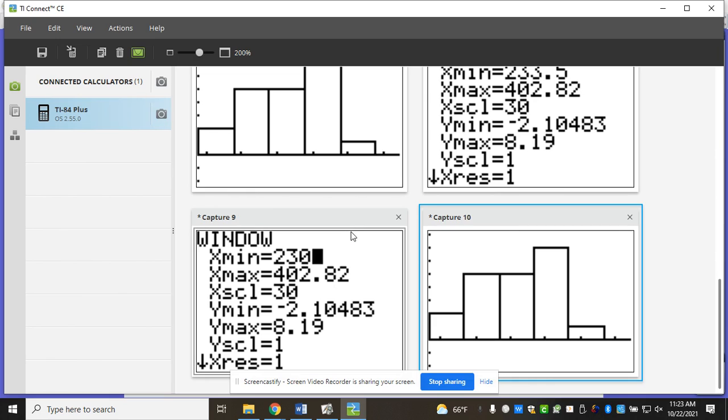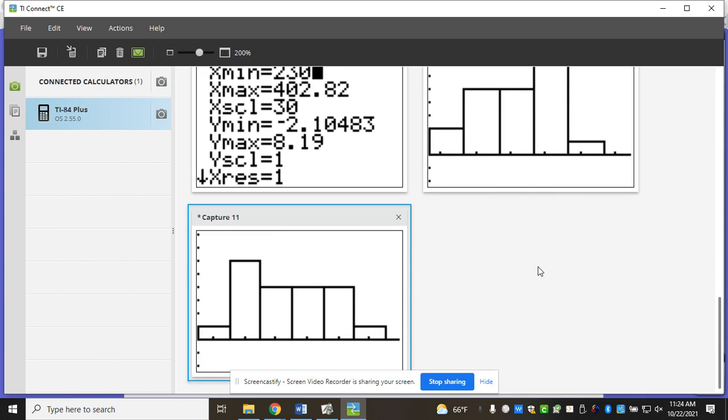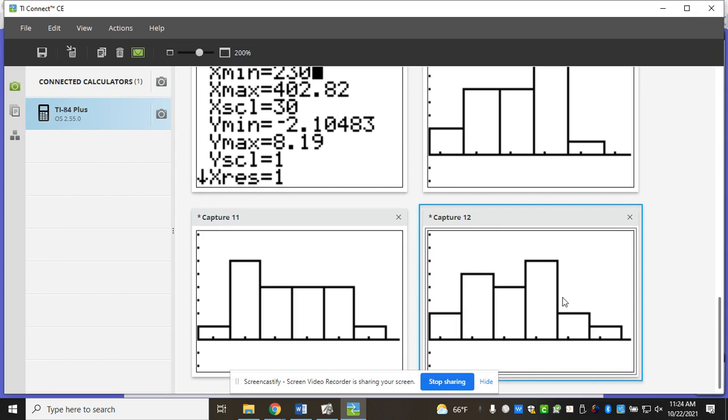So again, just like we've done before, you can manipulate this graph however it is that you choose. I liked the one that you guys said the best. I think that was the 27 because that one looked really good. Was that 20? Oh, that was with my 230 in there still. So I liked that one probably the best that we've seen, which was just using the initial that it gave us and me switching your X scale to 27.